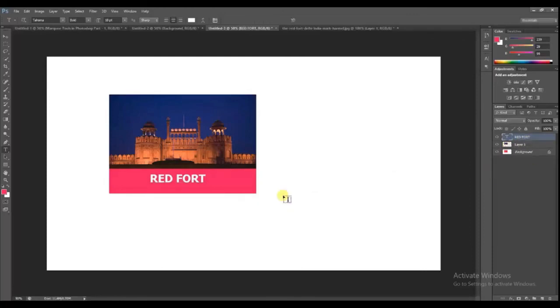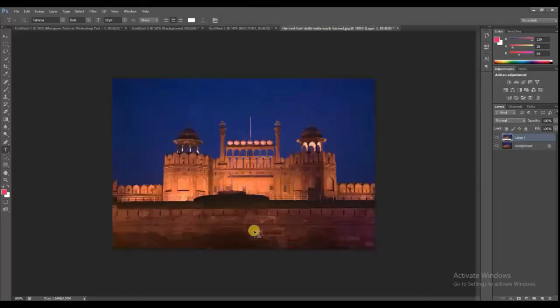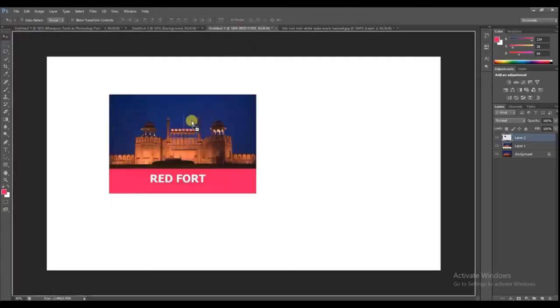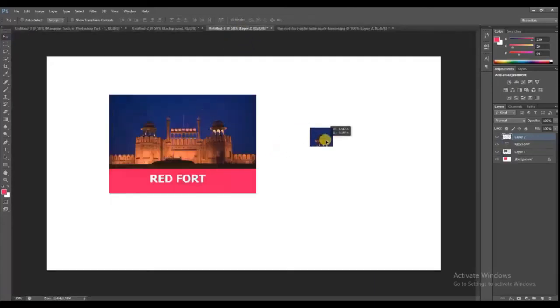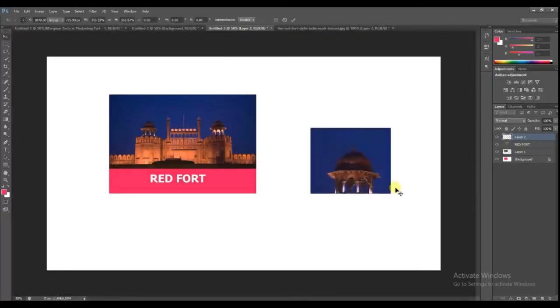Understood, right? So in an image, whatever specific area we need, we can select it. If you want only this part, you can select it, press Ctrl C and Ctrl V, and you get this. Now drag it to the next page. So this is the purpose of the rectangle marquee tool.